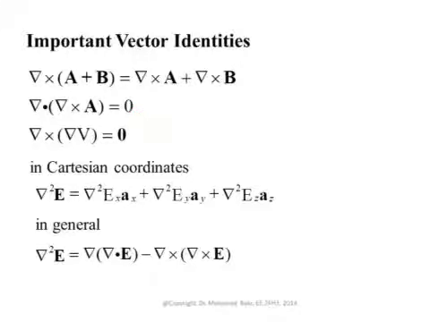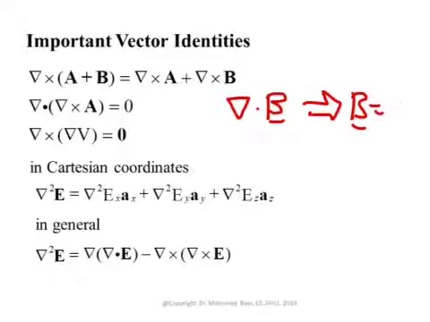Now, this is very important as well because you'll see it later in this course. When you say that the divergence of B is 0, where B here represents the magnetic field, we say, okay, this means that B can be written as a curl of another vector. And this is what we call the magnetic vector potential. This magnetic vector potential is very important in antenna theory, and its origin comes from this identity: if you have any vector whose divergence is 0, then it can be written as the curl of another vector, because the divergence of the curl of any vector is equal to 0.